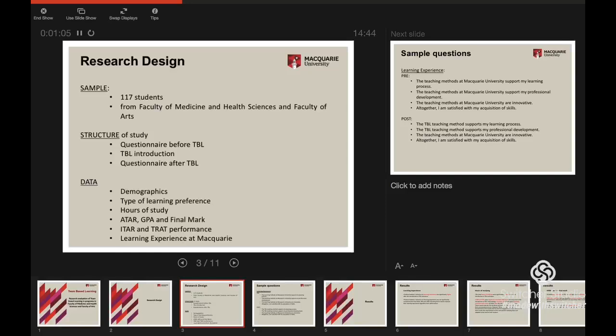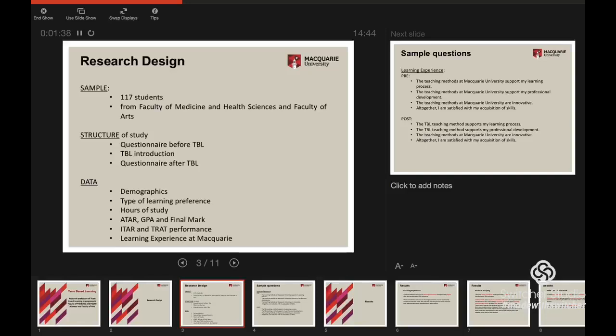We collected demographics, which were around their gender, their language, their background, and whether they had any TBL experience from elsewhere. We had a small set of questions around student profiling, in terms of how they prefer to learn. Are you more of a self-learner? Are you more of a team player? Are you a reflector? Are you more of a self-regulator? There are ready-made tools from the methodology that you can adapt.